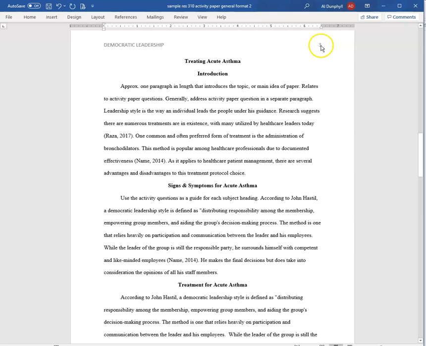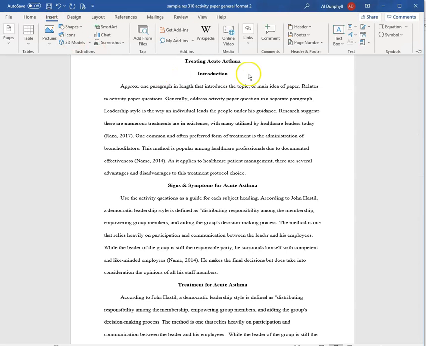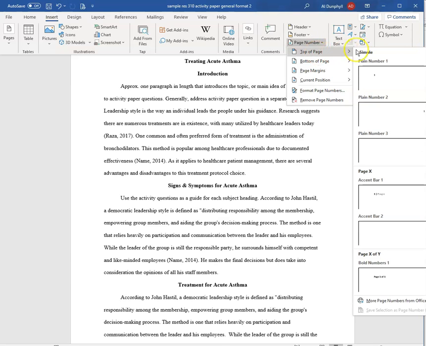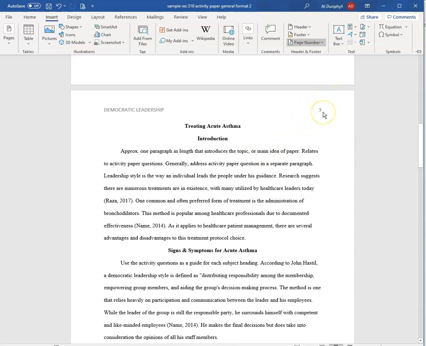What if you want to go ahead and insert a page number? Say you don't have the template and you're trying to insert a page number. Not a problem. Come up here, click Insert, come all the way over here to Page Number. Click here where it says Top of the Page, and then pick Plain Number 3. Okay, and that's going to put it to the right-hand side just the way you want it, and that's where it is. Okay.